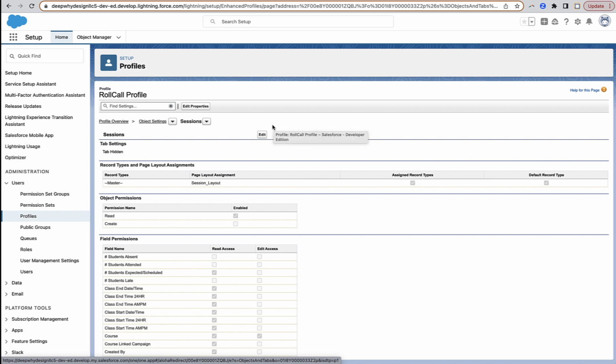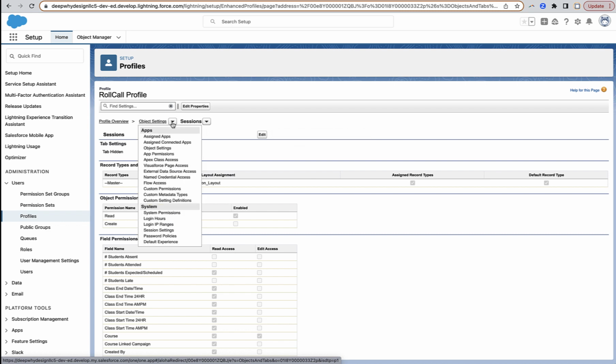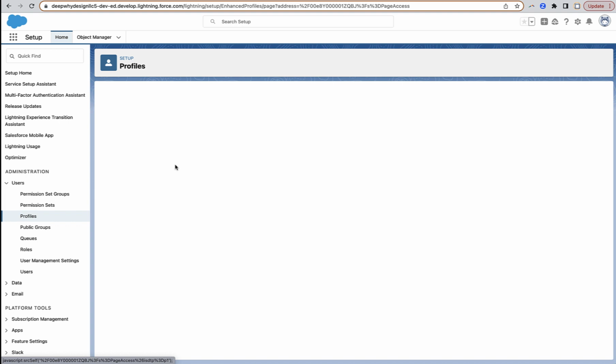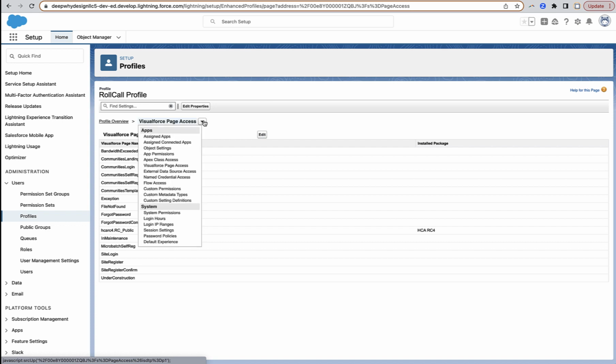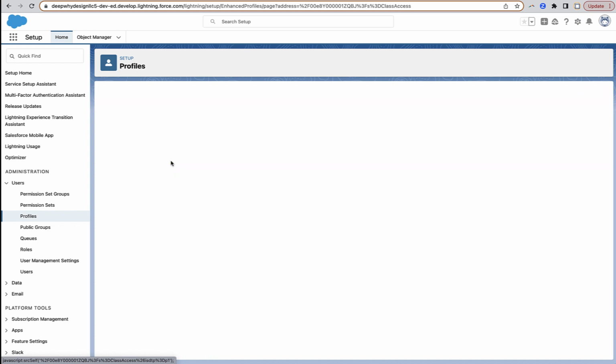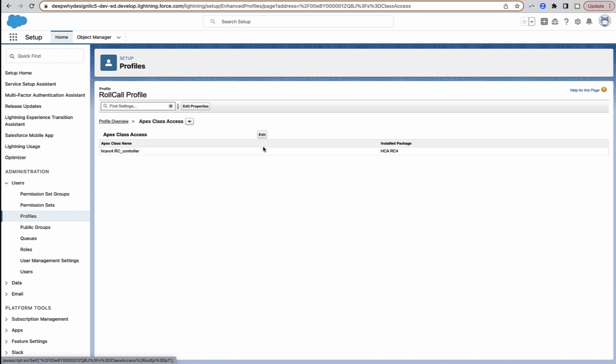The other things that the guest user needs to be able to display a public calendar are the Visualforce page, HCarc4 RC Public. Just make sure that that's available, and if it's not, add it. And also the Apex class, the HCarc4 RC controller.